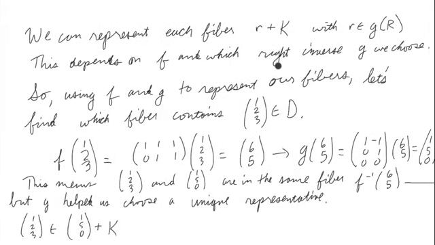Here's just a little example to go along with that. We can represent each fiber as a shift of K with a representative from the plane. Of course, that particular plane depends on a couple of things, on the choice of F and which right inverse we choose. We just need F to have that kernel K, right? But changing F and G while keeping K the same, you could change the plane. Or even if you keep F the same and change which right inverse we're using, that alters which plane we're on, and so alters which representatives you're thinking about for the particular fibers.